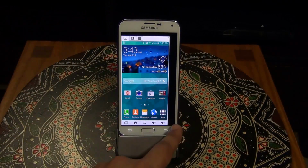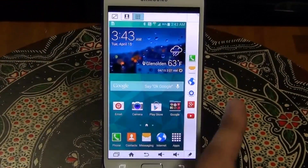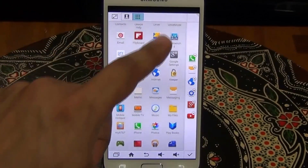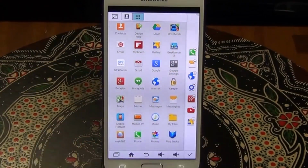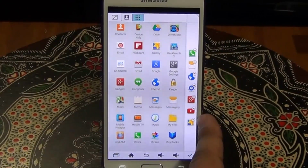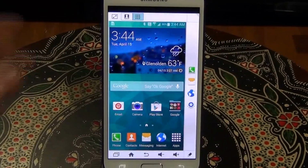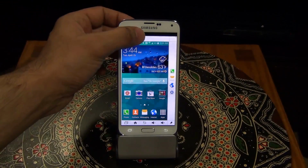Now the other thing you can do is put quick access apps on the side. So you press this button here, and now you've got the quick access apps. Again, you can press that pen button at the bottom here, and from here you can drag and drop. So let's say I want the gallery. You can drag this and drop it right over here. And if you don't want something, you just press that red delete button on the top right of each app, and it disappears. So you've got the contacts, and then you've got the apps, and then you can disable it.